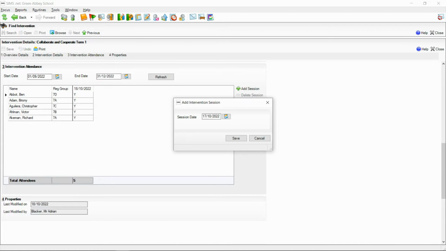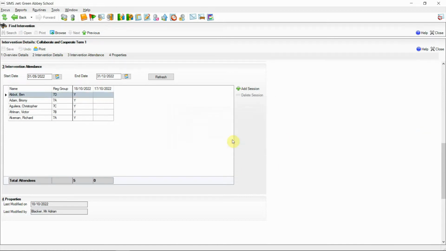As mentioned, if you wanted to retrospectively go in and add any intervention attendance, you can do so by going back to Add Session in panel 3 and changing the date back. This will, however, need to fall within the date set on the Plan Intervention screen. You will notice, for ease of access, the most recent intervention session is the first in the list.